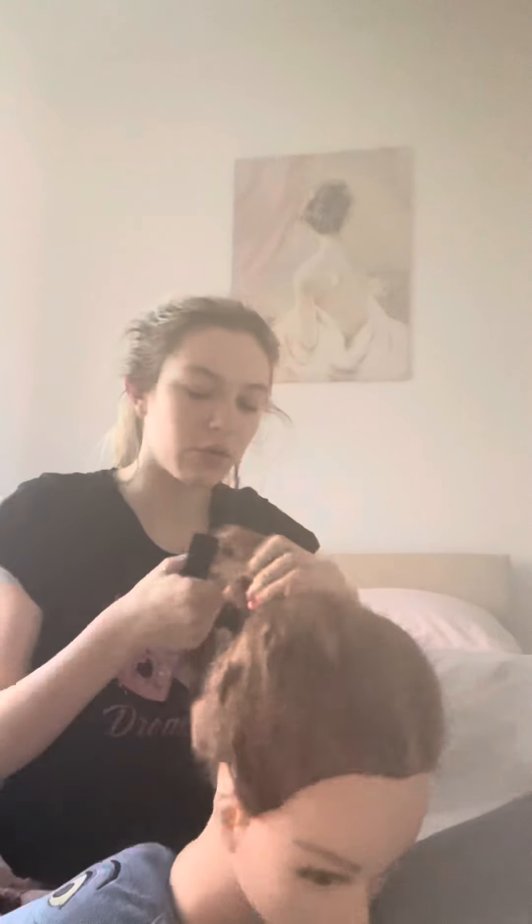That's how you do a ponytail. For this video, you can do it as high as you want. But I have to do it high just to show you guys the process of doing the ponytail. I'm just going to smoothen it out to make sure there's no remaining tangles in the hair. It should be all done.